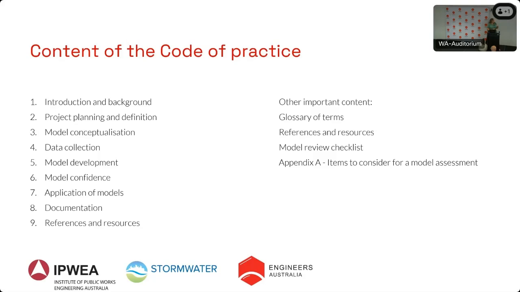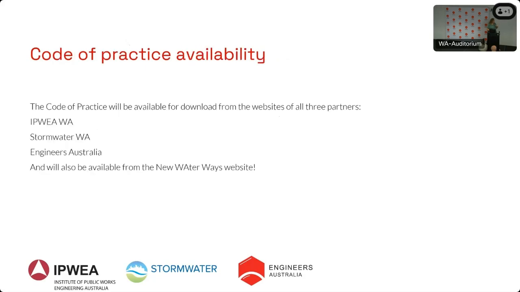And then there's another section at the back, which is just around things that you need to consider as you're going through a modelling review process. So if you're reviewing a model, what are the things that you need to think about as you go through that process? So hopefully some of that stuff is useful. Obviously, we'll see how people use it, and hopefully things will change over time as people decide which bits are more useful than others.